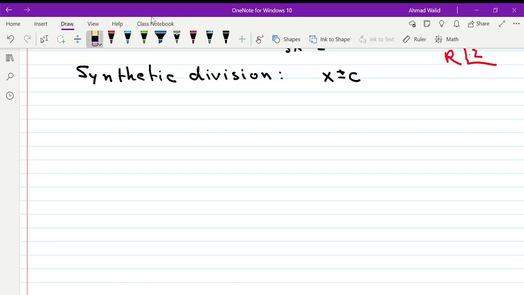If the coefficient of x is a number here like ax or bx, then you cannot use synthetic division. You can, but not in this book, correct? We use synthetic division as long as my divisor is in the form of x plus or minus c, correct? How? I'll explain it in an example for you. For example, let's say example number 1. Let's do an example.